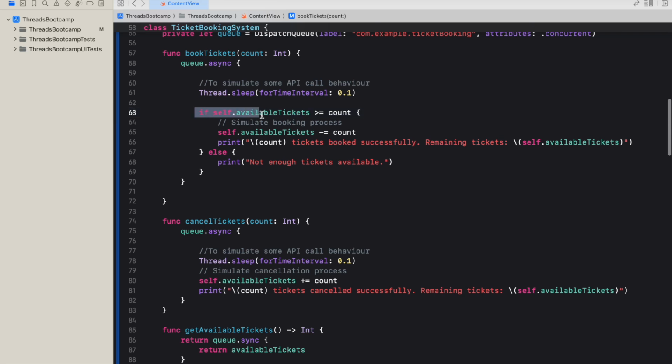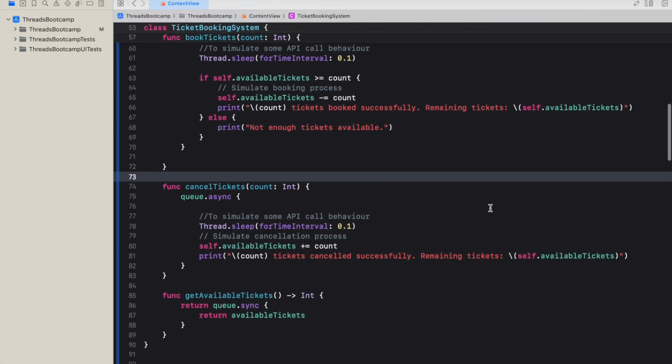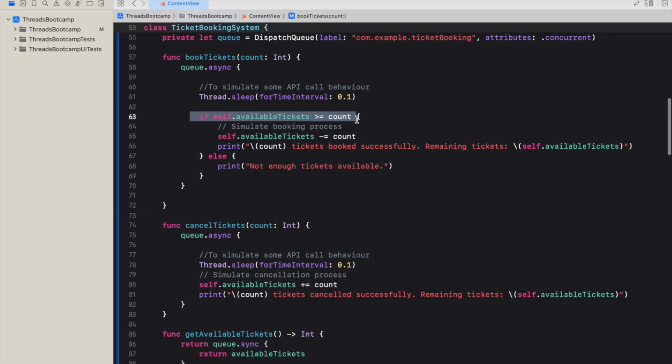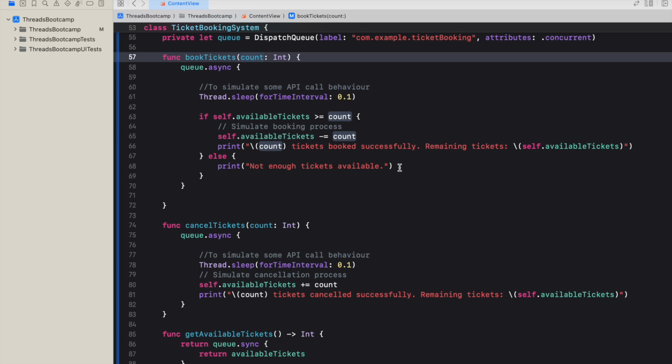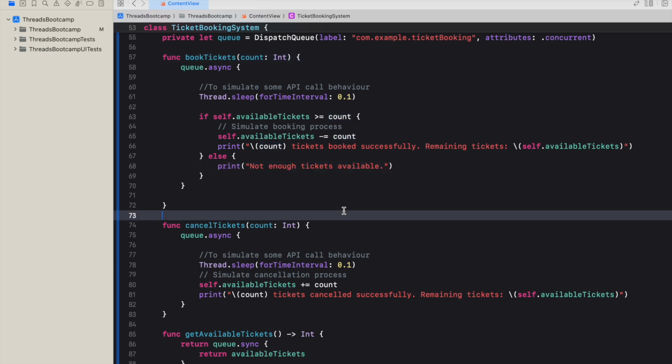Here we check whether the available ticket count is greater than the requested count. If so, we book it, subtract the requested count from the available ticket count, and print the remaining tickets available. If the tickets are not enough, we display here that not enough tickets are available at the moment.